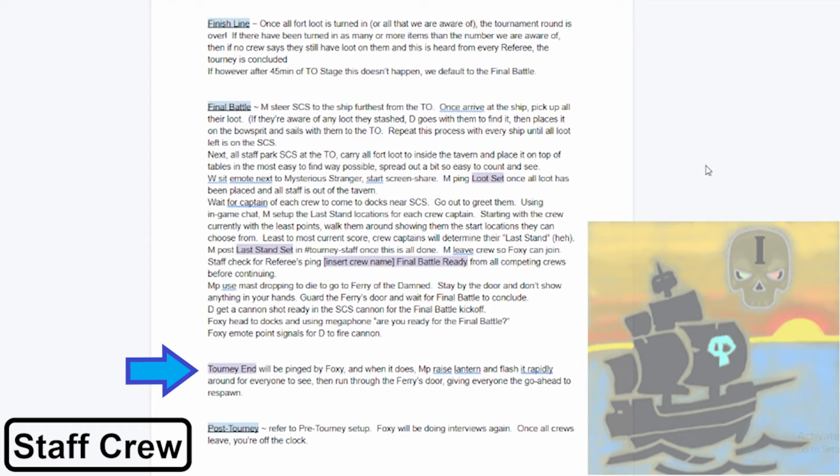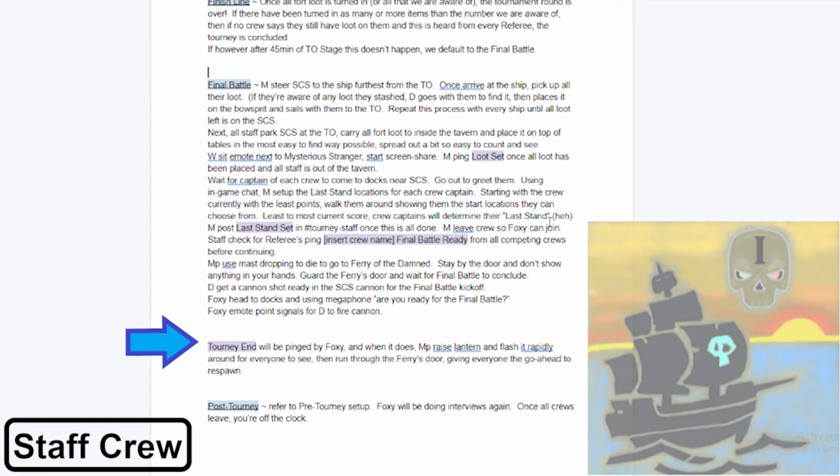The mapper can pull out the lantern and flash it rapidly for everyone to see so that everyone on the ferry knows that the event is over and that it is now safe and allowed to go through the ferry door in order to respawn. So then the post-tourney happens. That's when the tournament ends.